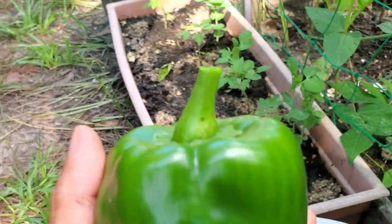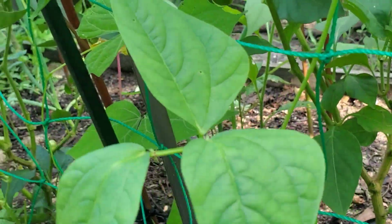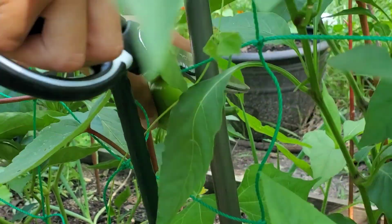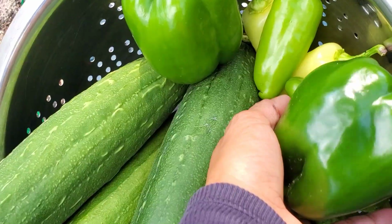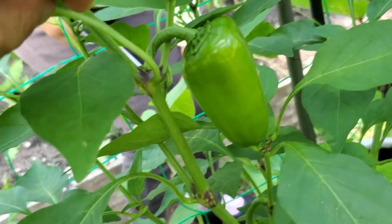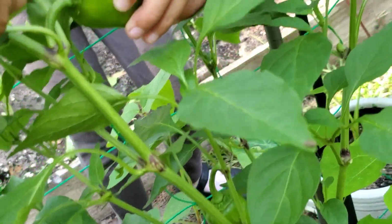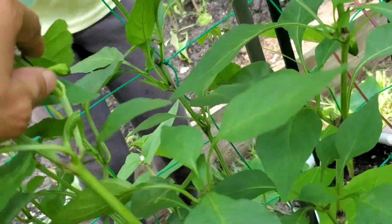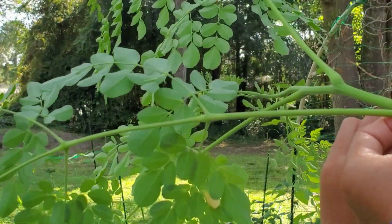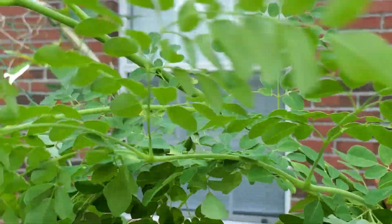And over here I still have one bell pepper, and this bell pepper is really productive and prolific. Still have a lot of flowers in this plant. Look at this, very fresh organic vegetables right from the garden, guys. Really very fresh. So here, let's get some more. Very healthy. And over this way, friends, I still have some moringa, superfood moringa plants, also known as malunggay.